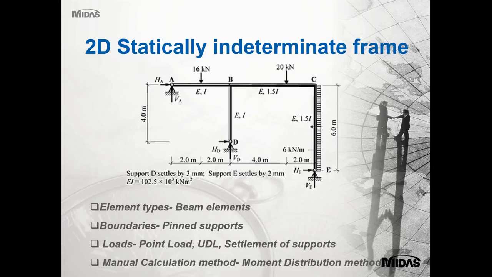Okay, so next example is the statically indeterminate frame analysis. The last example was a determinate structure, so it was easy to do the calculations even by hand for such structures. But now we go towards the statically indeterminate frame, which has varying material and section properties, and also three supports, pin supports on the columns here, and some different types of loads being applied, like settlement, the support settle, and then you have a uniformly distributed load applied laterally. You can say it's like wind load. Okay, and the purpose of this particular exercise is to calculate the final reactions, calculate the bending moment diagram, and look at the deformed shape because of the settlement.